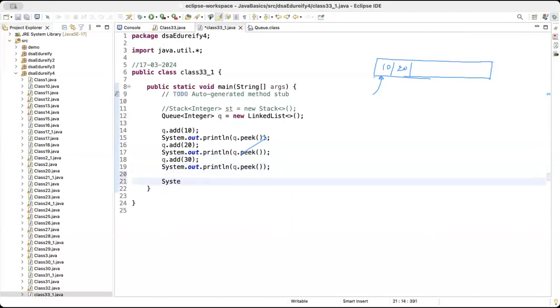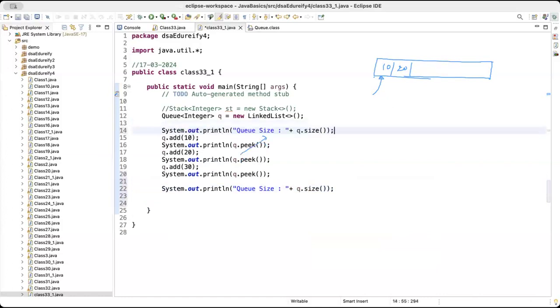If you want to print the size, let's say System.out.println queue size. There is one function here that will give you how many elements are present in the queue at this particular instance. Similarly, there is one function to check whether the queue is empty or not. Let's call that function before adding any element.